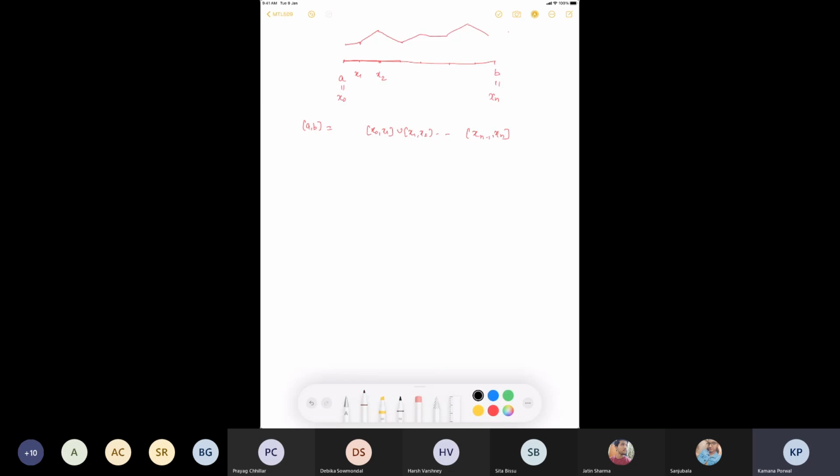Usually the distance between any two nodes might not be the same, right? But for example, I'm going to consider these nodes to be equally spaced. So we have these subdivisions, and let's take xi to be x0 plus ih, where i varies from 0 up to n.